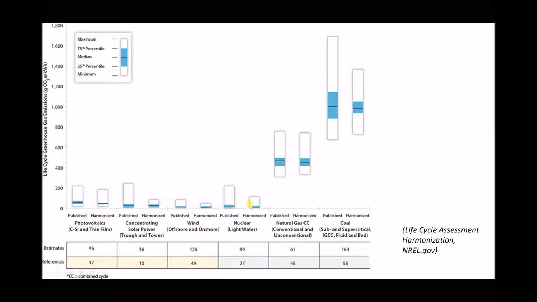So it's clear to see here that all of these technologies produce relatively low levels of carbon dioxide throughout their life cycle. We see quite a significant jump up to the natural gases, or the combined cycle gas turbine plants, and then we see another significant jump up to our coal burning plants. So it certainly gives an indication as to which energy technologies are producing the most carbon dioxide.